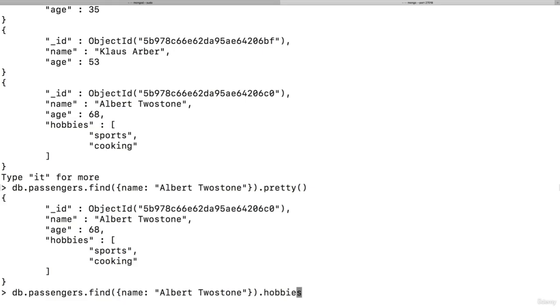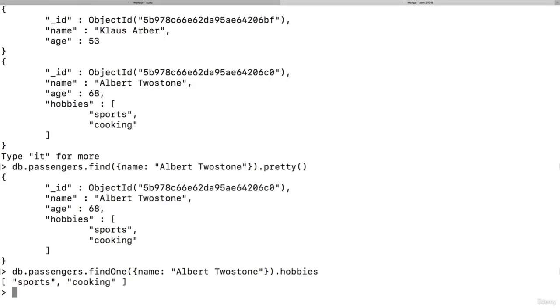Though one important thing, we should use findOne here so that MongoDB knows we'll only have one element and we can directly access the fields of that element after the closing parentheses. With this, we indeed get the hobbies output here, sports and cooking.